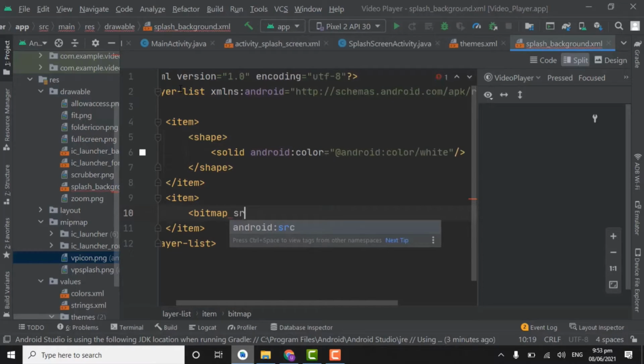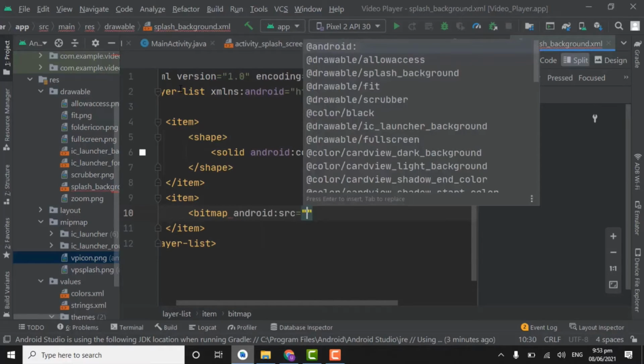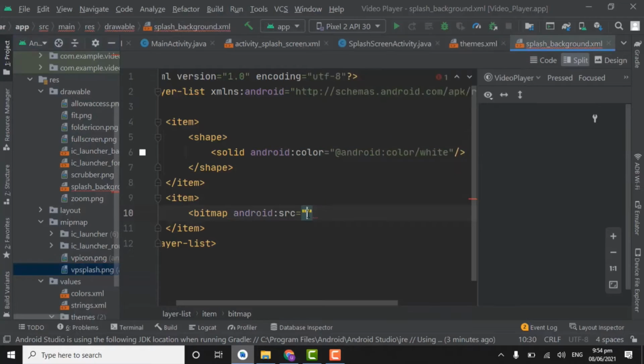So here we will get the path of this VP splash, that is in the mipmap folder, @mipmap/VP splash. Give gravity as center.